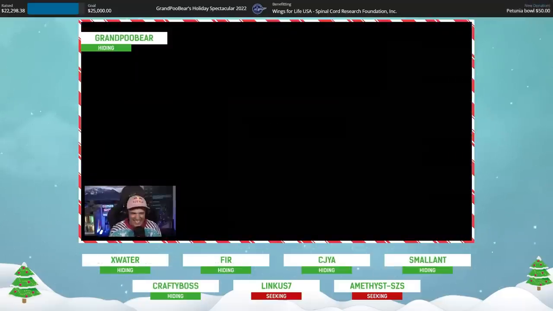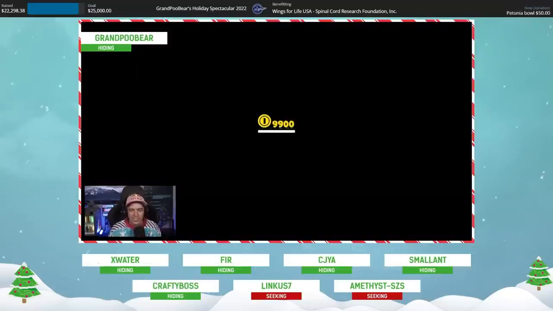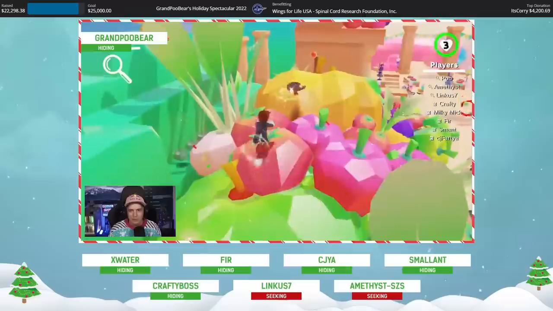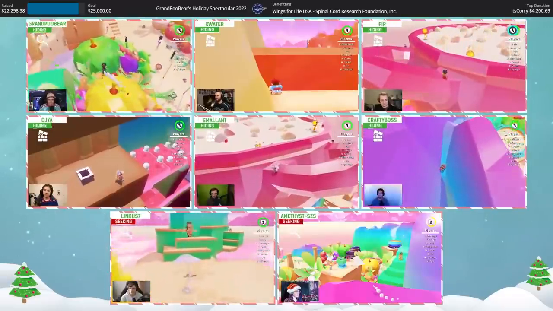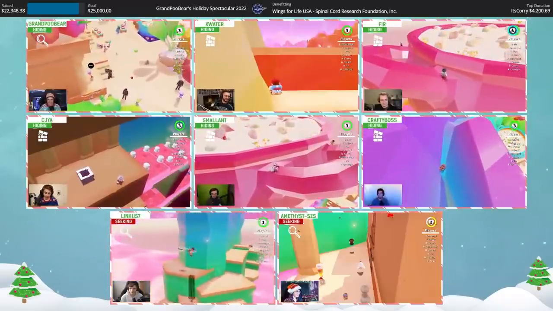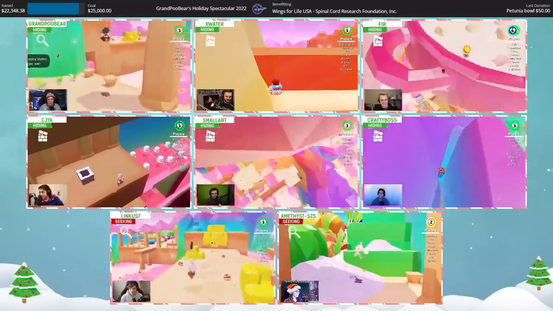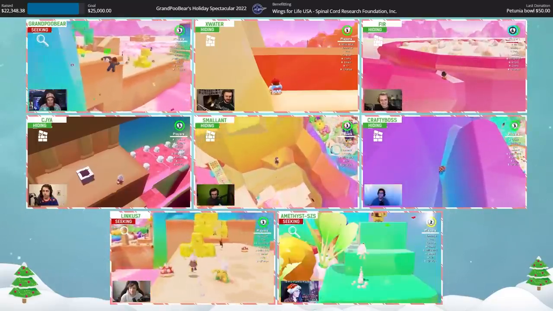Wait, you got it? Yeah. Did you see me? If I wouldn't have moved, would you have seen me? No, I only saw you because you were rolling. Damn it. You were coming right over me. I should have just stayed. It's so slippery. Wait, now that you're part of the team, do you know where anyone is? No, I unfortunately don't.